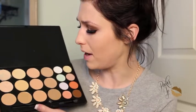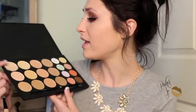Okay, next I'm going to apply my concealer. And I am going to use this Morphe palette, just a concealer and contour palette, and I love it. I feel like these concealers don't crease very easily, and it's great to find a brand that doesn't, and they're cheap. I'm just going to take the lightest shade right here, I'm not sure what it's called, and apply that underneath my eye. And I'm just using this cheap flat brush from Claire's.